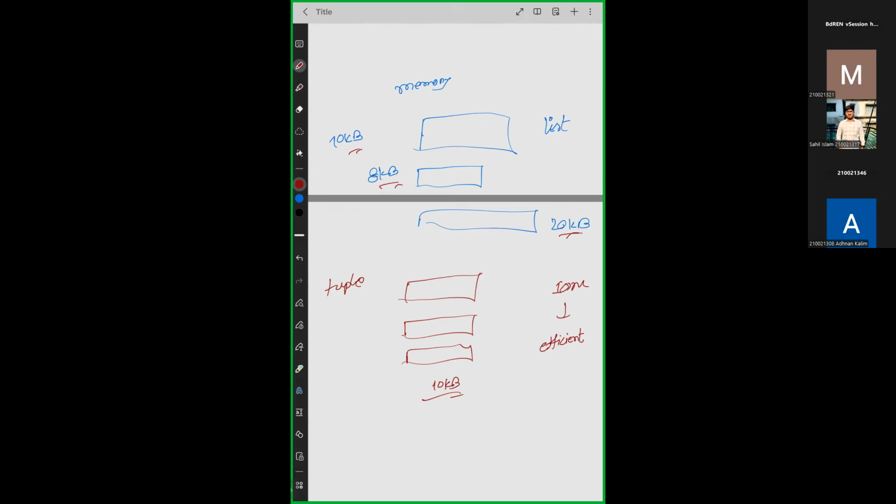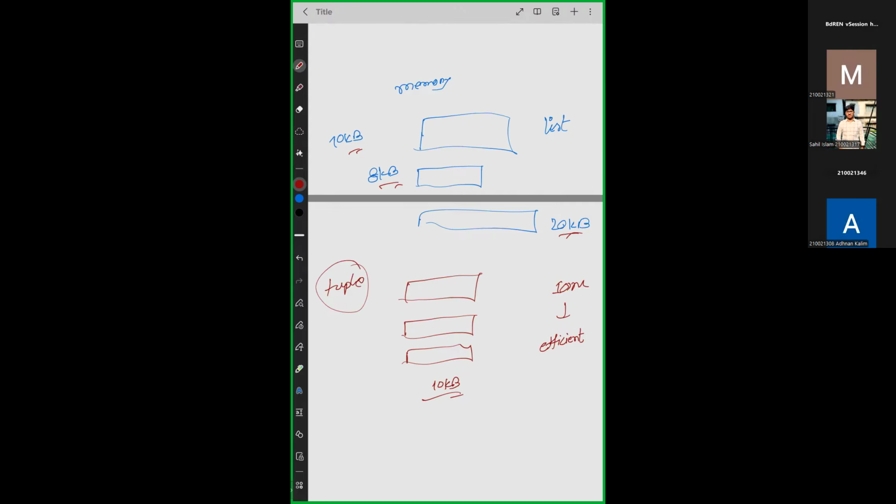So when you're writing your code, if you don't have to change something ever, then you will see later that by default it is created inside a tuple. And if you have to create something like this, create it in a tuple, which will be much more memory efficient. Is it clear? Any question?